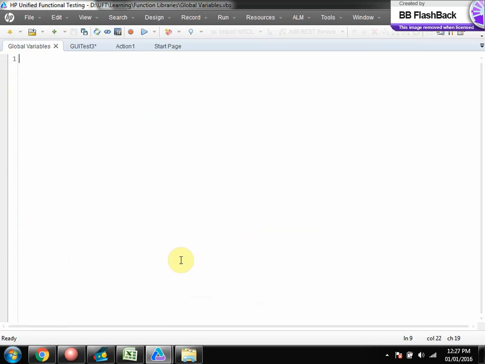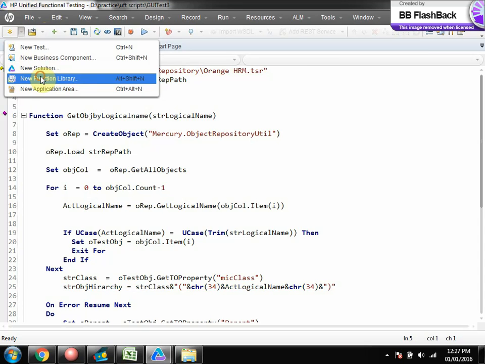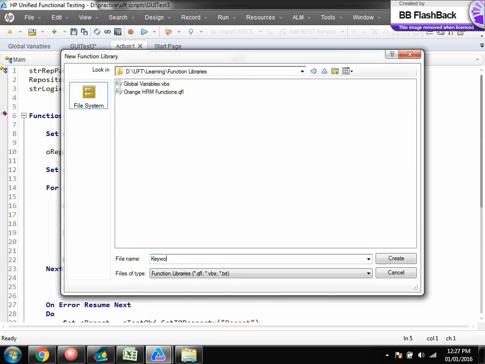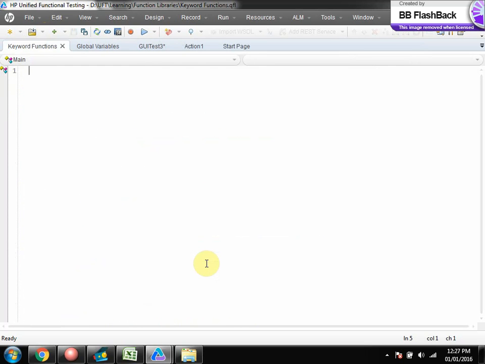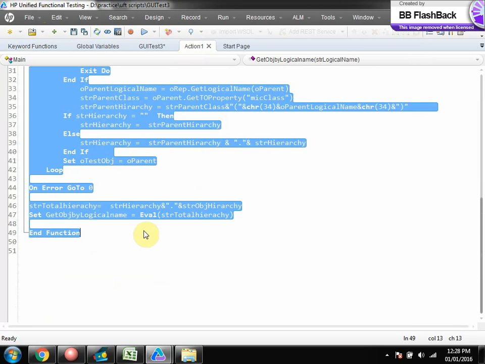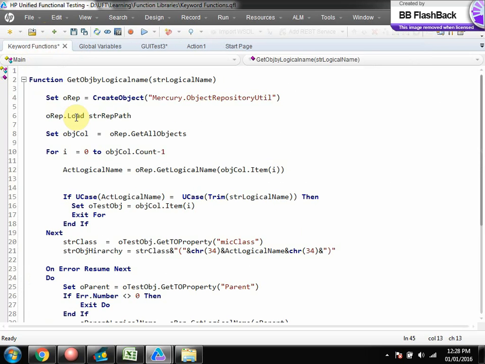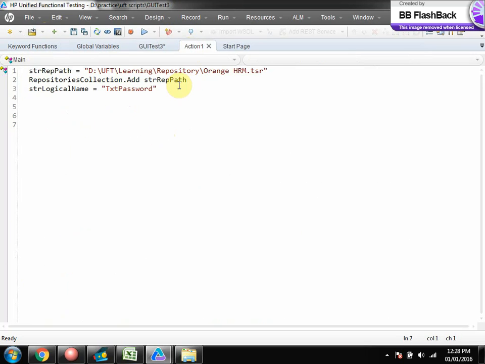And I'll create one more function library, which I'll call keyword functions, and I will keep all these functions in it. So we can use multiple libraries. This is a global variable, right?